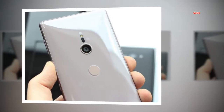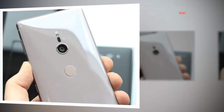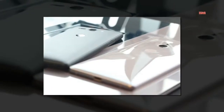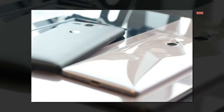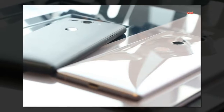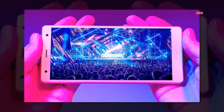It's a real shame, as otherwise there's really a lot to like about the Sony Xperia XZ2. The latest Sony Xperia has a beautiful new design, powerful flagship specs, and a stunning display. It's also worth noting that Sony already had a brilliant solution to quickly and conveniently unlock their smartphones. Previous hardware, including the predecessor to the Xperia XZ2, had the fingerprint scanner embedded in the side-mounted power button.